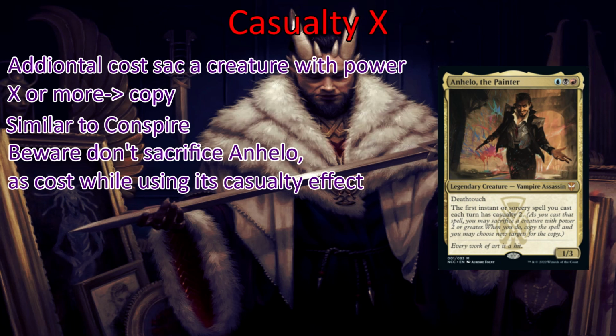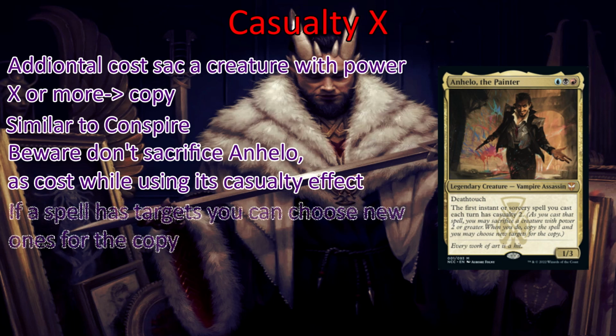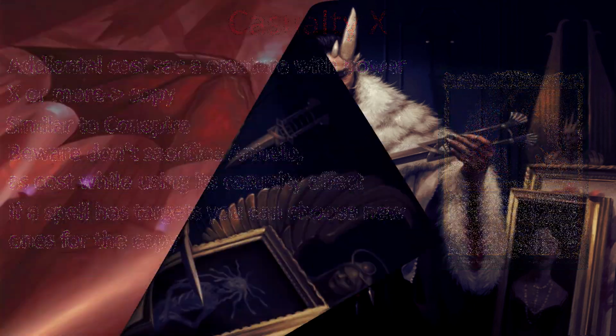So keep it in mind if you choose to play this as a commander and you want to increase his power for some reason, don't sacrifice him. Also, it doesn't say it on every card. If a spell does not have a target, it won't say you choose new targets for the copy, but if a spell has a target, it will say that you choose new targets for the copy.